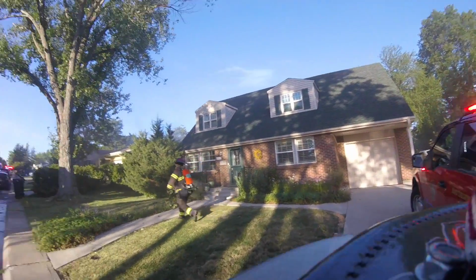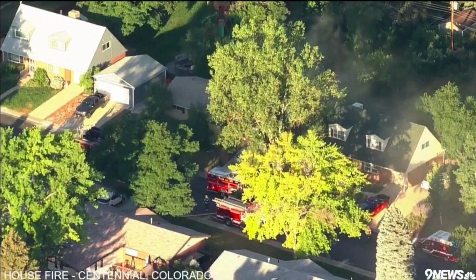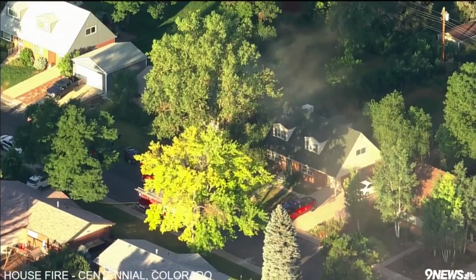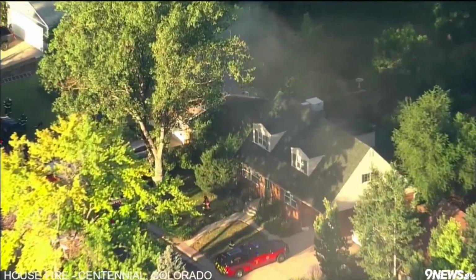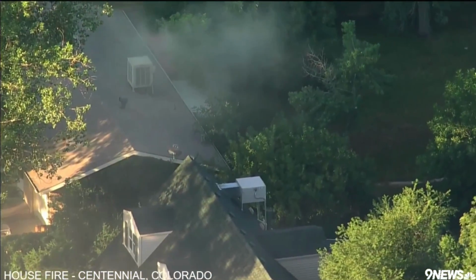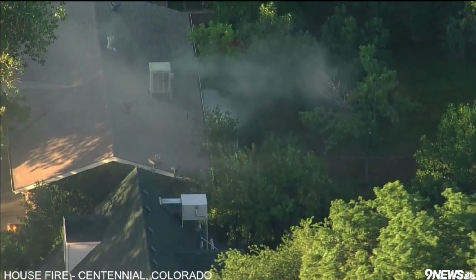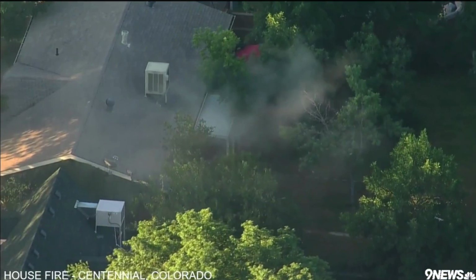Ladder 12, Engine 15, Engine 14, Engine 38, Engine 17, Medic 12, Medic 15, Battalion Chief 2, Battalion Chief 1, Safety 18, Netcom Ops 5, confirmed residential structure fire, map page S24D 6363, South High Street. Battalion 3, RP's reporting that the basement's on fire. It's a two-story, not a walkout. Possibly one party burned to the hand and still a pet inside the home looking for a dog. Winds are south-southwest 2 miles per hour. I'm going to call Battalion 2. Battalion 2, good.